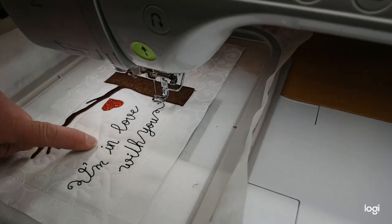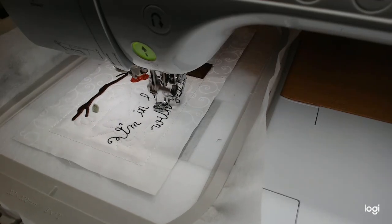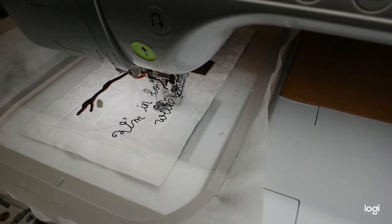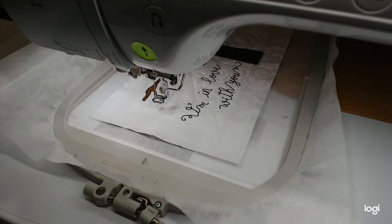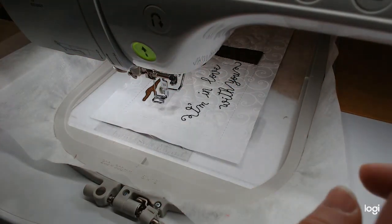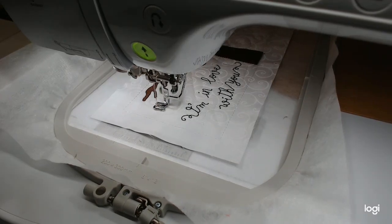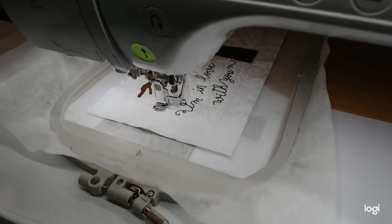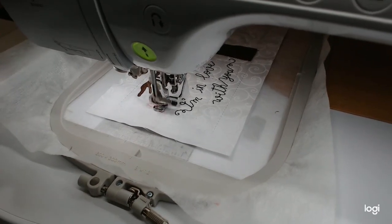Okay, there's the 'I'm in Love with You' — isn't that pretty! It looks like it still has to put the crossbar on the T. Now we're going to move on to the word 'Heart,' which is done in Rose Pink — number 1242. This one is going to be just like 'Tweet' with a little white decorative stitch. I need to make sure I get the right pink — I've got two pinks up here. This is Rose Pink.